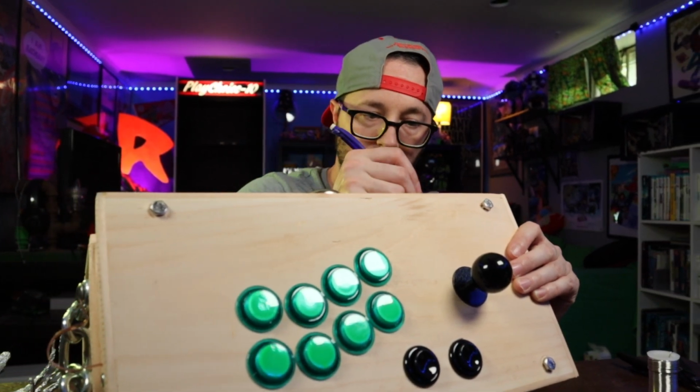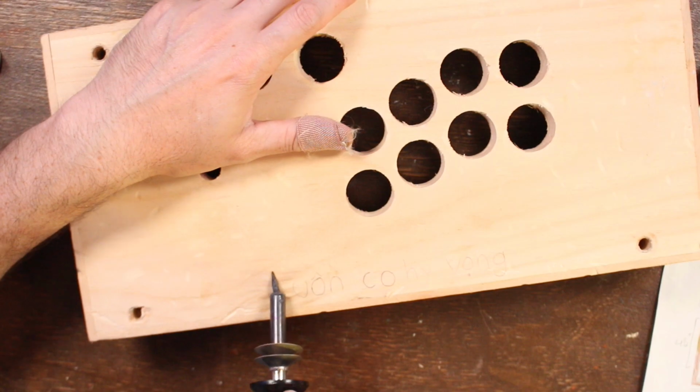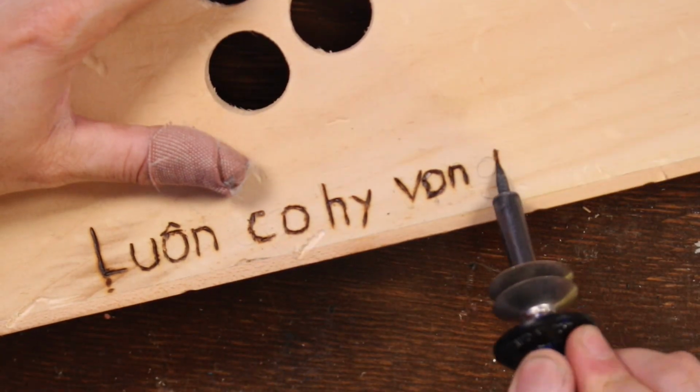Now I'm going to be adding a callback to Anakin's heritage into the box. I'm gonna be wood burning some Vietnamese into the box, a few sayings: warrior, fight, do not open. And then for the top portion of the box, I'm gonna be adding an inspirational quote. I chose the saying, always have hope. This way Anakin can look down at that and remember to push forward and secure a victory against his opponent.